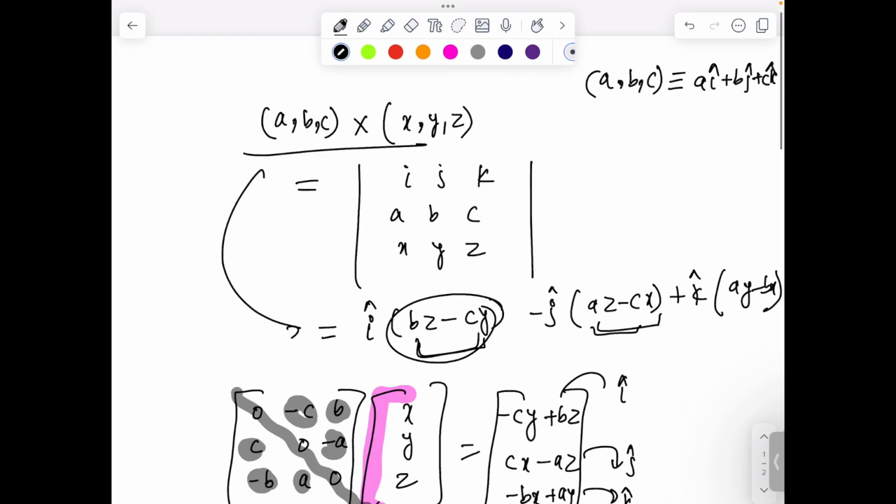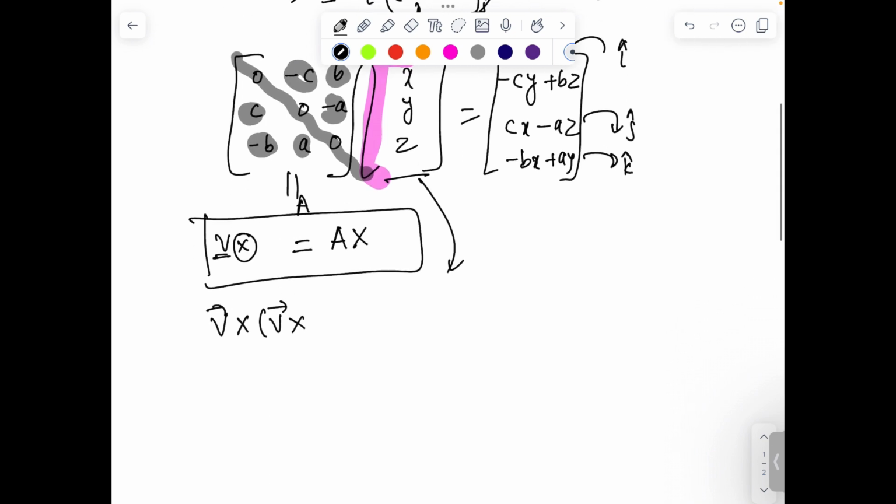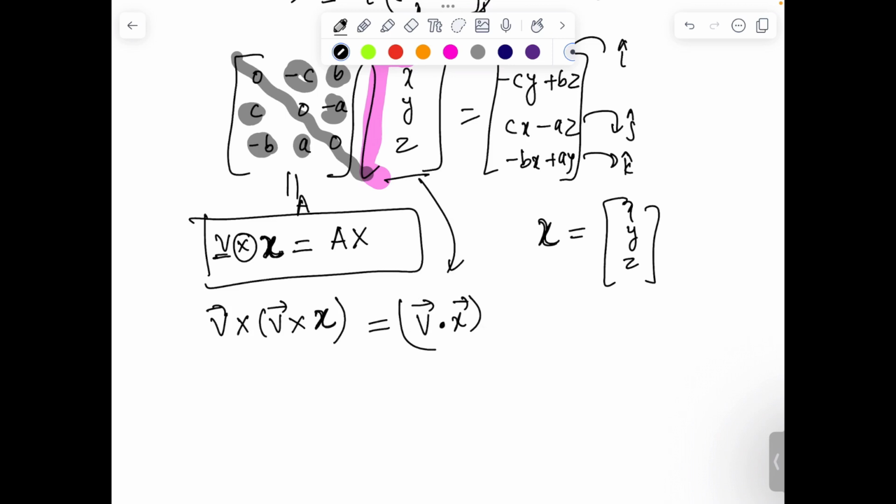It's better if I give another name to this vector x, in bold. So this x represents the column vector (x, y, z). So v cross (b cross x), as we know from the cross product, is going to be (v dot x) times the b vector minus (v dot b) times the x vector. So can we still represent this?